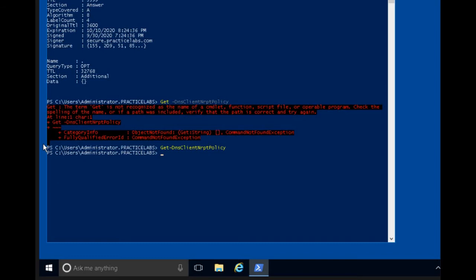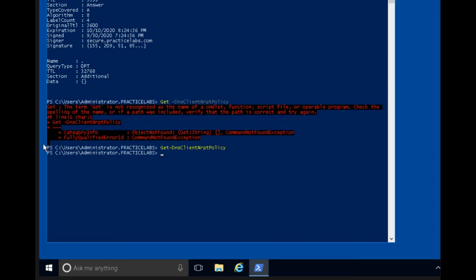So now we can configure support for DNSSEC in group policy. The name resolution policy table is used to require DNSSEC validation when a DNSSEC client queries a DNS server.